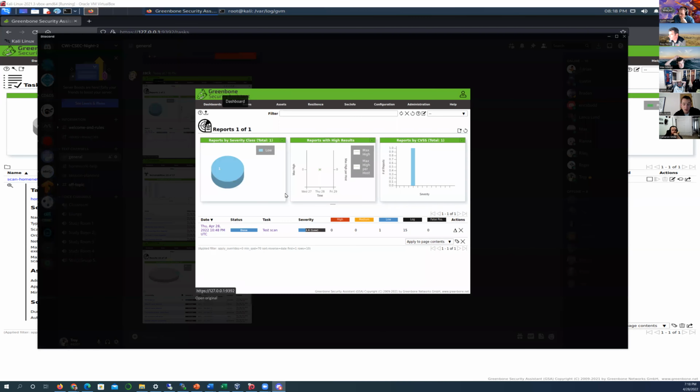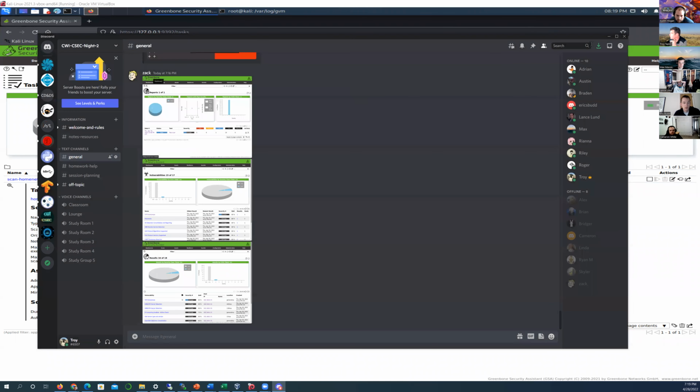When I ran this on my home network, mind you, this is when I lived in Idaho a year and a half ago, I had some highs and some mediums on my network that I had to address that I didn't know about. So I should scan my IP address of my Windows virtual machine. Yeah, there you go. That one might give you a few if it's not up to date. So this is what the reports look like in your dashboard.